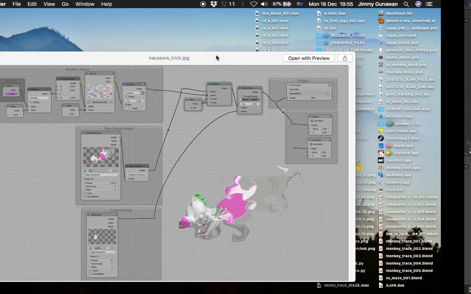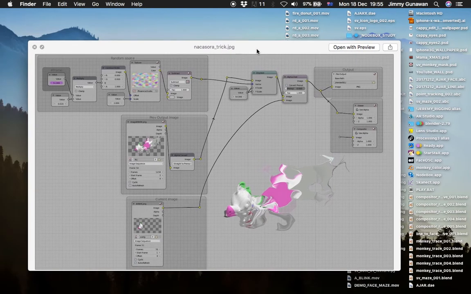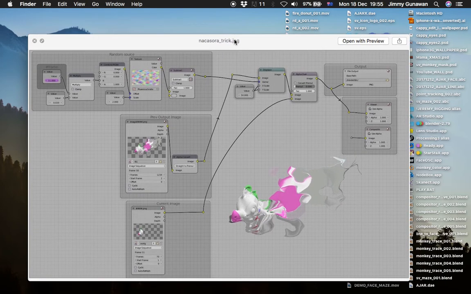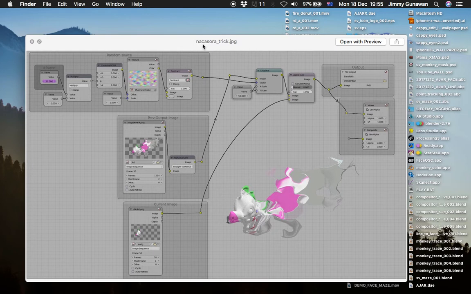In this episode, I'm going to show you a little compositing trick that you can do in Blender. Basically, I learned this from a Twitter artist named Nakasora. When you are doing the compositing, you can look at the previous image and process the next image, and then composite those two together.